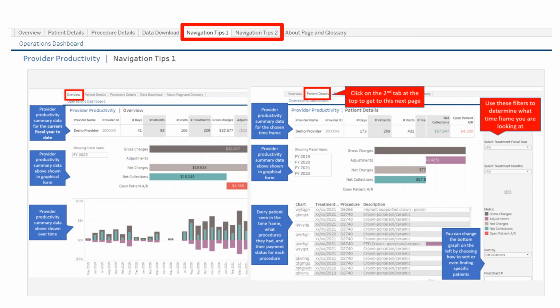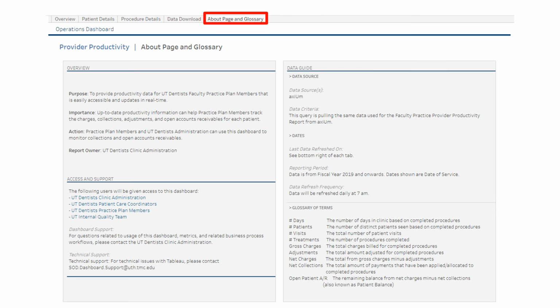The next tabs are navigation tips. These tabs show the same slides as we've been showing previously, but within the dashboard. So if you ever have a question about what each table means, you can use these tabs to help you out. The final tab on our dashboard is the About page and Glossary.